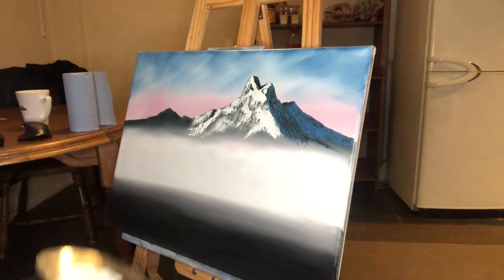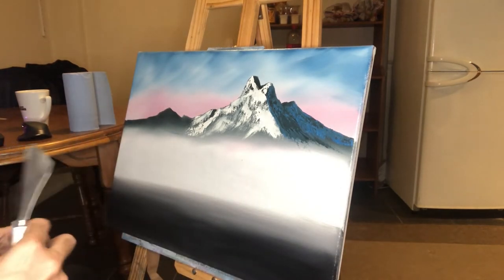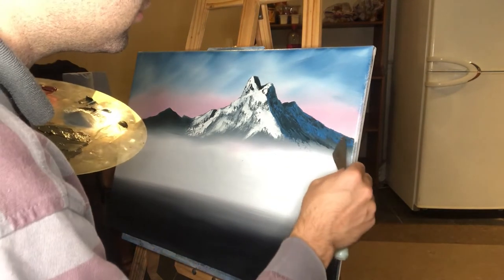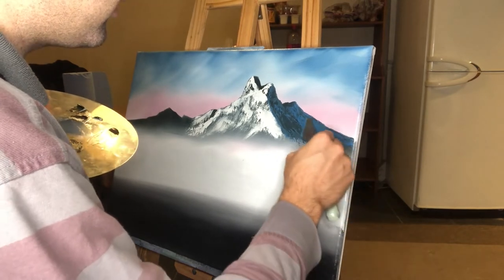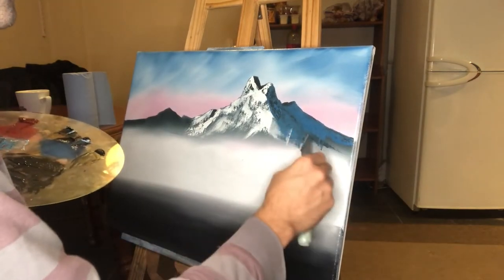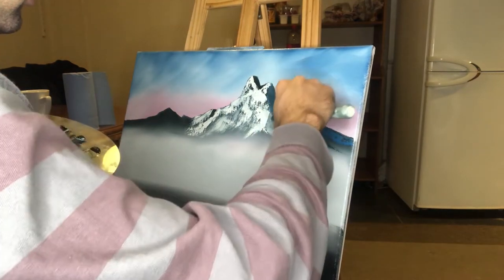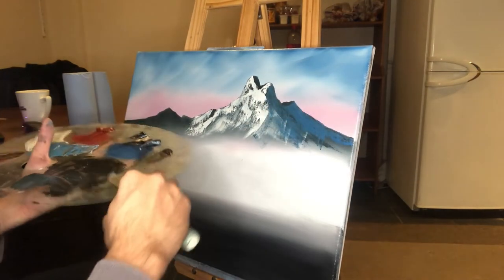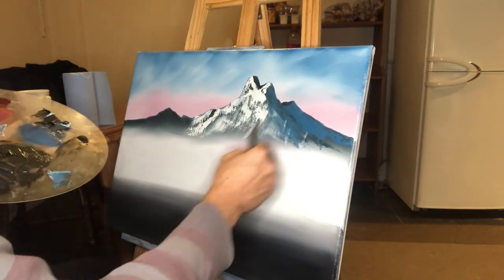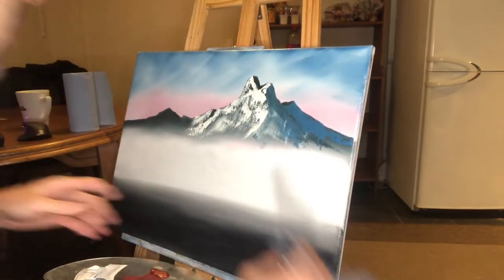Okay, I didn't like this part, so I'm going to remove it and then do it again. I didn't like the color, I didn't like how it turns out. So I'm going to remove it like this. I'm actually going to remove this white part as well a little bit, because I don't like that angle. I want a bit closer to his direction, which is generally like that. So the white finishes in there, and then dark comes there. So that is done.